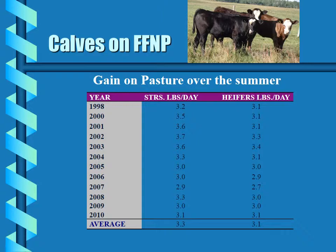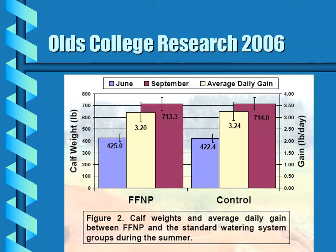Our own data on calves on pasture over the past 12 years show that steer calves gained an average of 3.3 pounds a day on pasture, and steer heifer calves an average of 3.1 pounds a day on pasture. This is with a Frostfree nose pump as their only source of water. The Olds College research project done in 2006, using the Frostfree nose pump and a control group, found that both groups were almost identical in rate of gain.